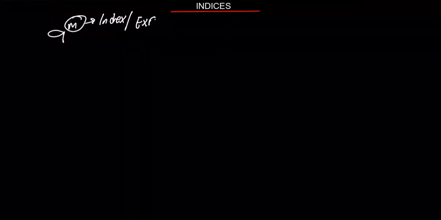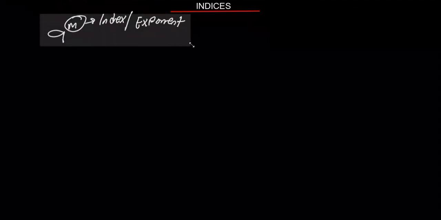if I have a to the power of m, you see this m is called the what? It's called the index. The plural of index is indices. Another word for index is exponent. So if I want to say law of indices, I can also say law of exponents. So let's see the laws that guide these powers.